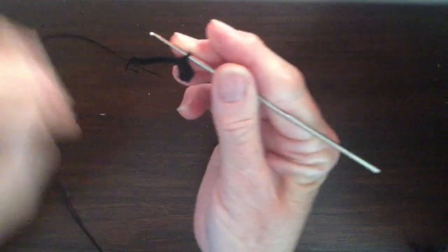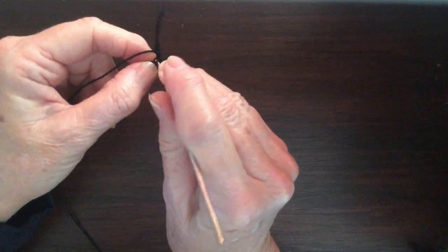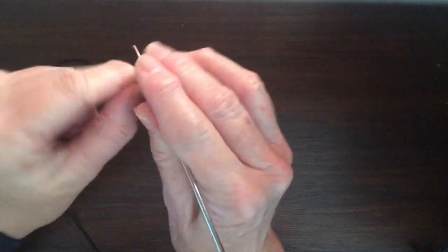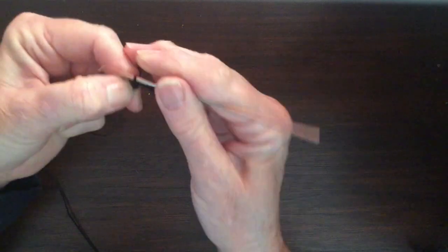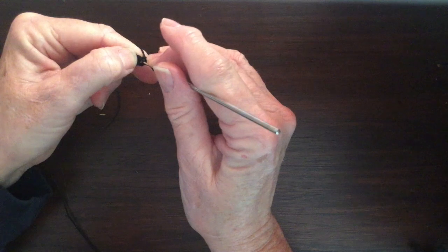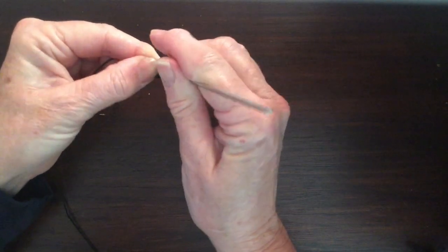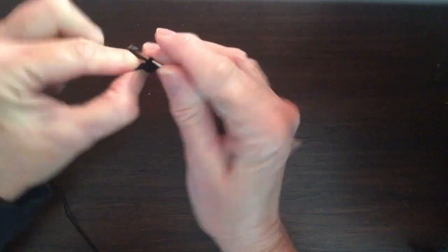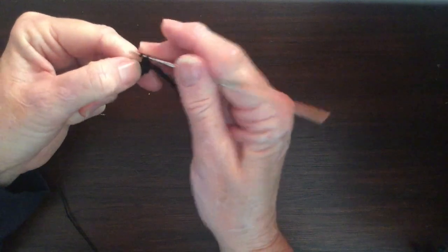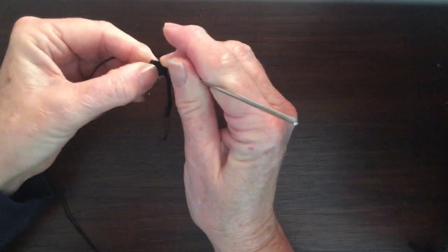Now I'm going to pass my thread under and pick up the loop, and I'm going to do a chain, and then into the back of the stitch where I worked the single crochet, I'm going to work another single crochet. Into the back of the next stitch I'm going to work a half double crochet.